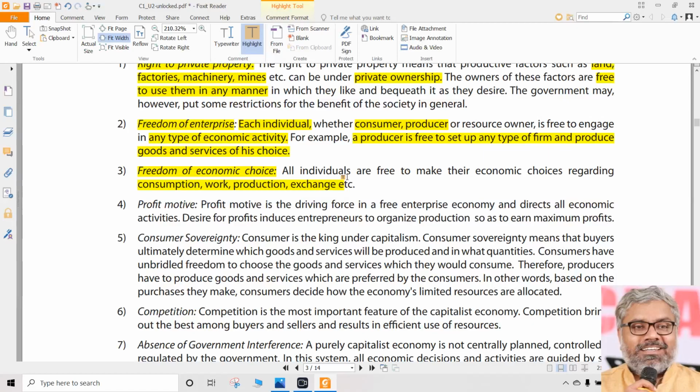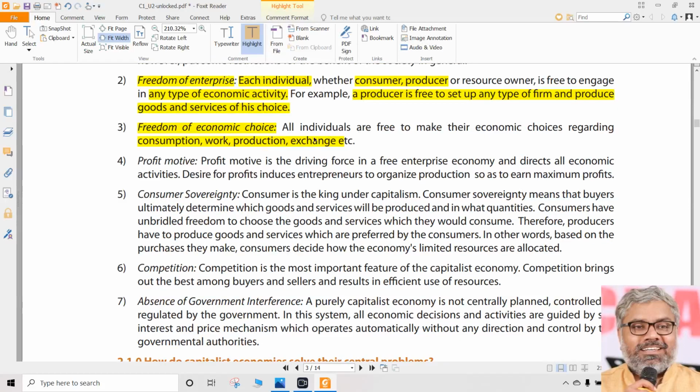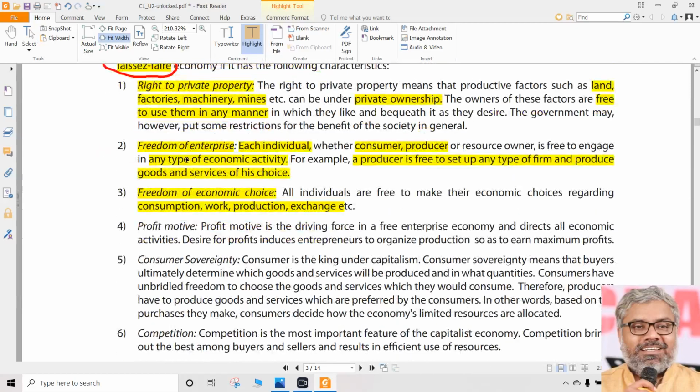So certain countries, with some licenses, give permissions to manufacture arms and ammunition also. They give permissions to manufacture chemicals, and any other consumer goods or machinery. Everything that we consume and use on a daily basis is manufactured by somebody. And the question is simple: who is telling them to manufacture? Nobody is telling them. They are manufacturing because they want to manufacture, they want to sell, they want to make profit. So production, exchange, consumption, work, everything is a choice to be made by individuals, and they are free to make that choice. That is one of the features of capitalism, called freedom of economic choice.